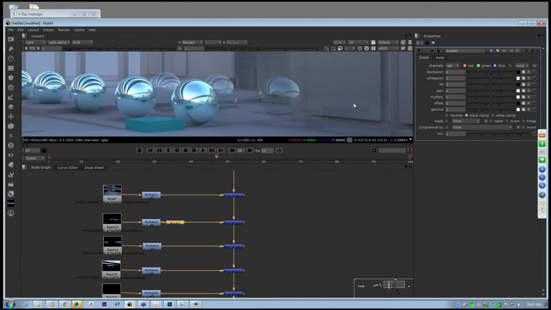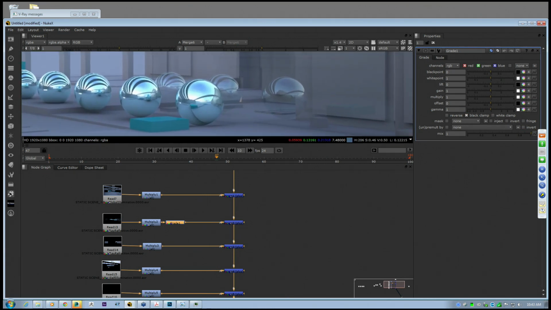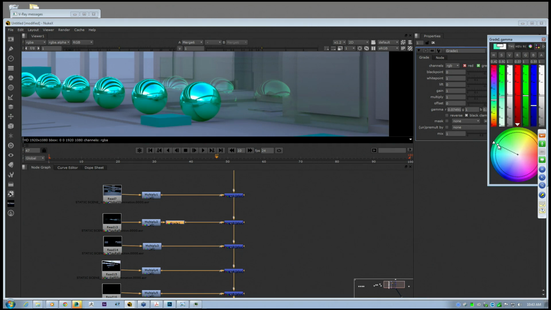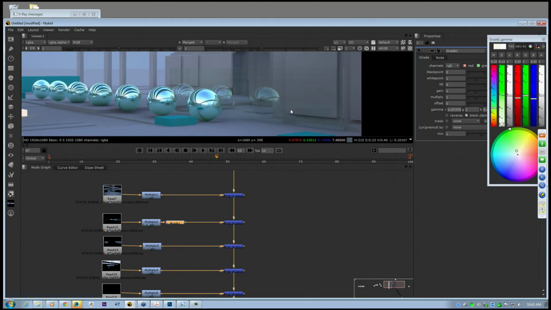Let's just focus on the reflection here. Let's go to the gamma. If I'm kind of altering the overall color of something, I always change it in the gamma here by checking the wheel, and then I can overall change the color of things separate, and it's going to change naturally the reflection of this in all of my assets of my scene. So it's not like changing the color of that and then having the problem of changing the color of that within there. It's changing the color of everything simultaneously, and that gives us a huge amount of control over our image.